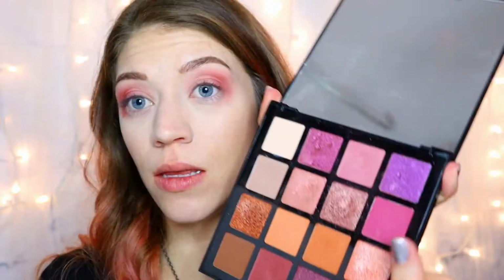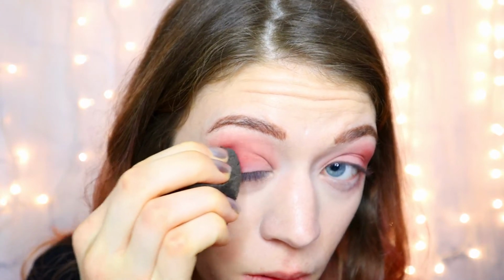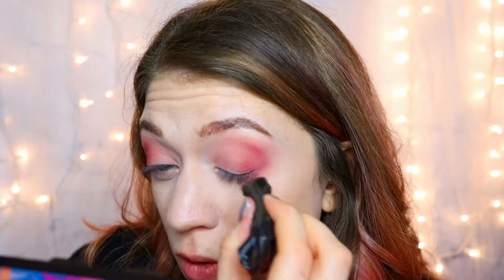Okay, next I'm going to take this brighter pink right here and I'm going to go on the very tip of the Blendiful. A little bit of that. I'm going to try and put that in the outer corner. I find it's definitely harder to do my left eye because the way I have to contort my arm in the sponge, or not the sponge, the Blendiful, it feels unnatural. Maybe I just need to learn how to use my left hand. That same edge, I'm going to take that same color and try and put a little bit underneath my eyes.